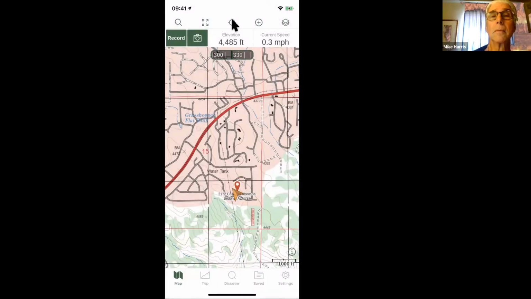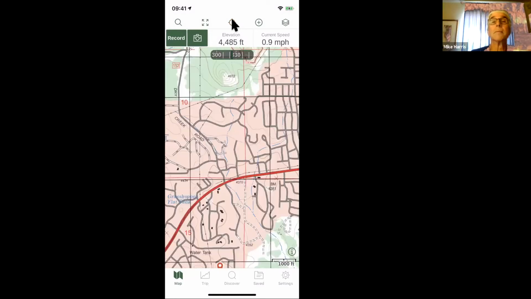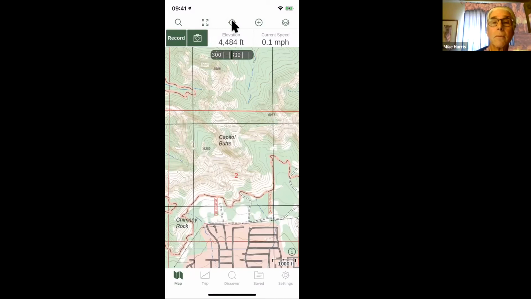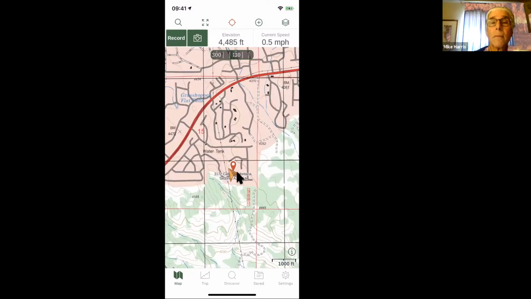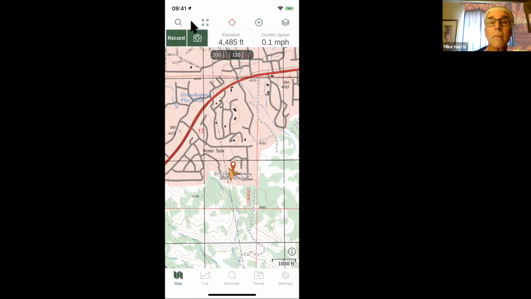This button centers you. So, for example, let me go over to Capitol Butte, and I want to be centered. So I tap this button, and there we are right at my house. Down here, this is what we're on now, basically the map view.